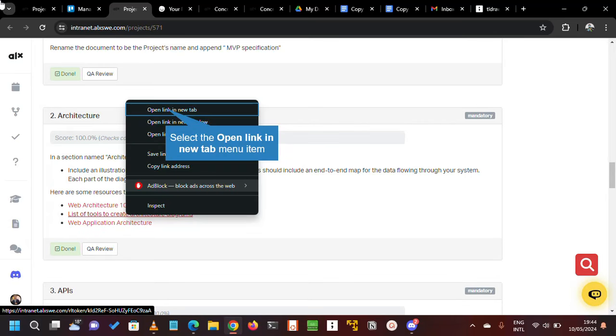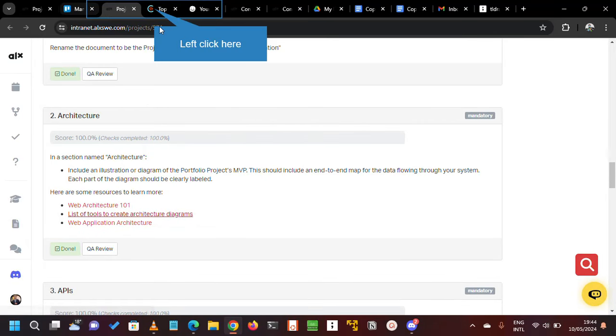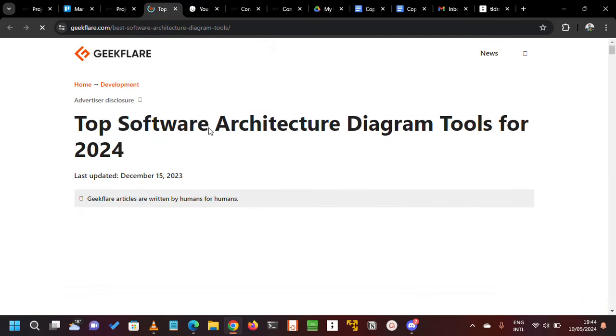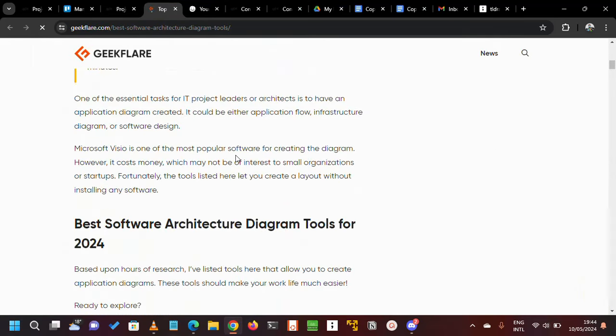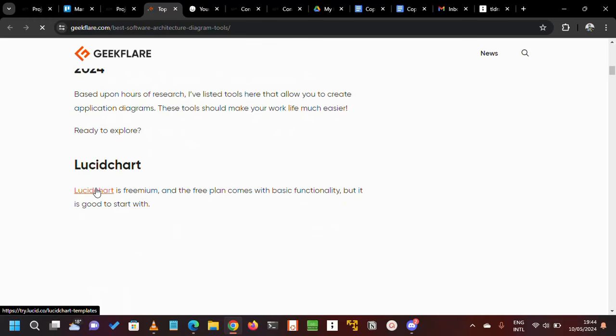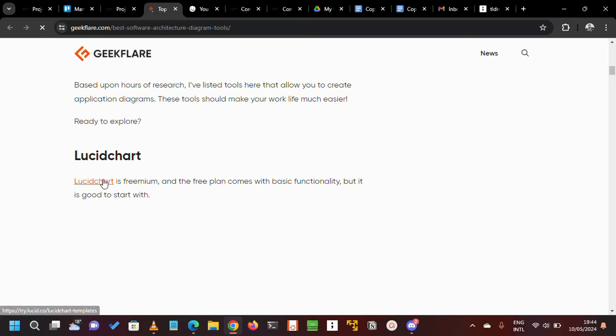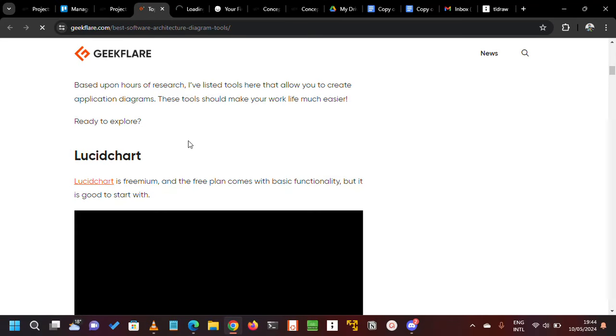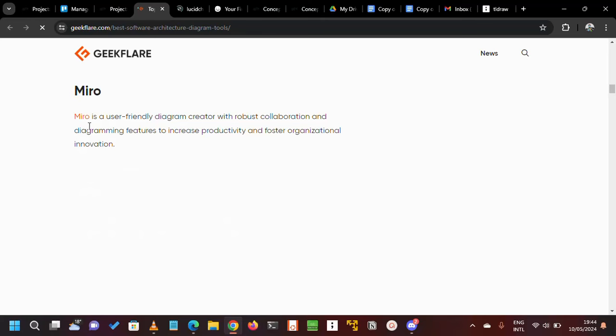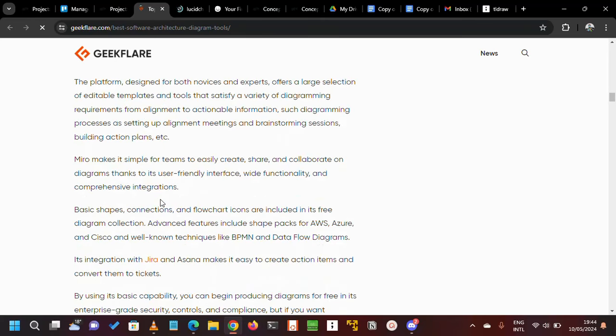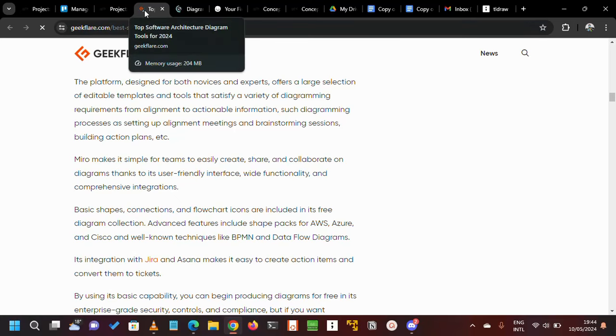To get a good tool for drawing and coming up with the architecture, just use the list, this second link here. It's going to take you to a page where you'll get these tools. There are many tools, but personally I like Lucidchart. There's a free version and a premium version of it. Personally I think it's good, but there are other options down here. There is Miro also. There are really many good options, so you're the one who's supposed to choose which one you want to go with.